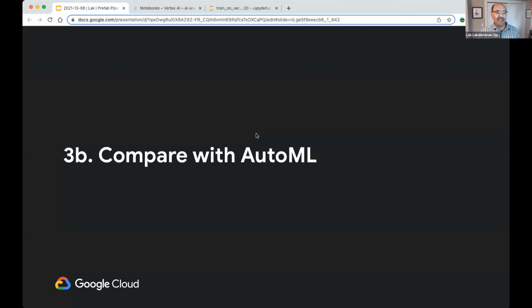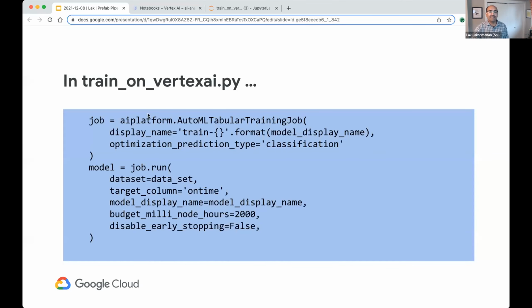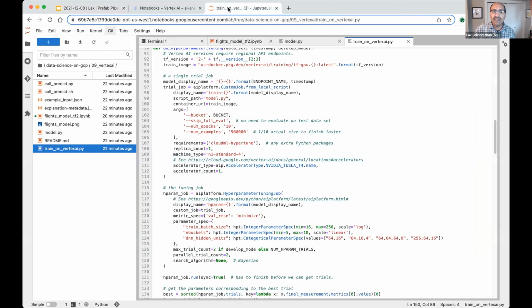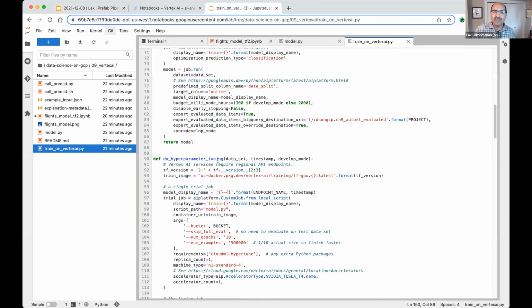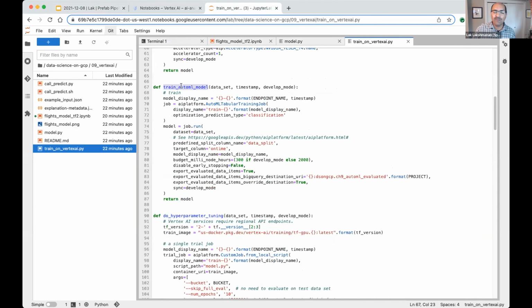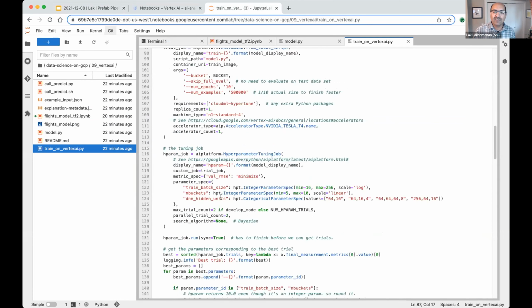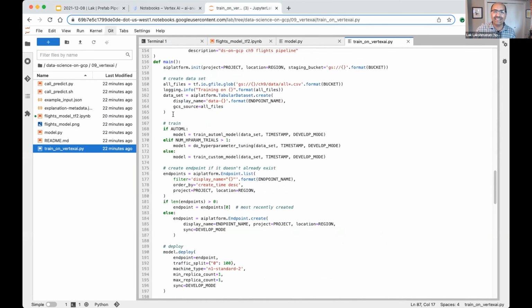How do you do AutoML? Well, AutoML means instead of training a custom job, you're going to use an AutoML tabular training job and run it. So here, the train is a custom model. Here's my train AutoML model. I'm creating the job, I'm doing job.run, and I'm returning the model. So regardless of how I did it, I trained my data set.